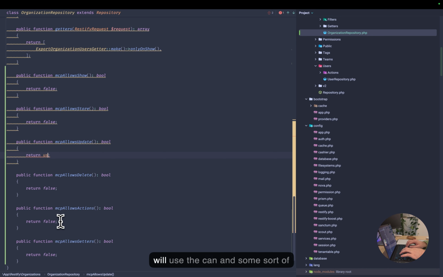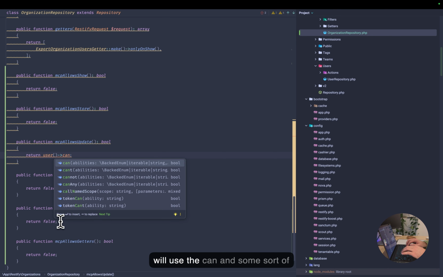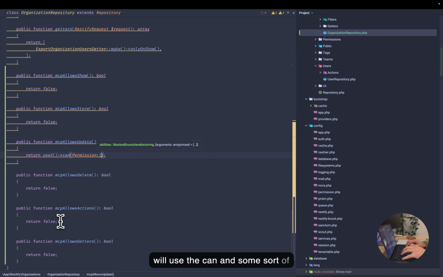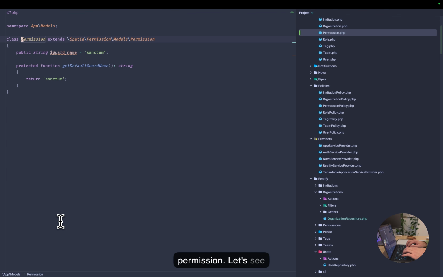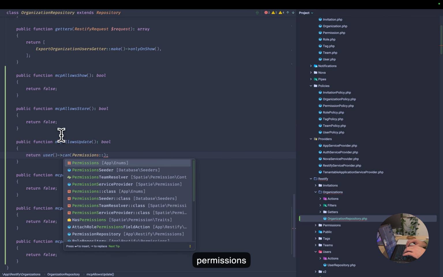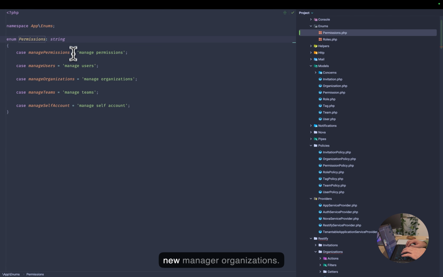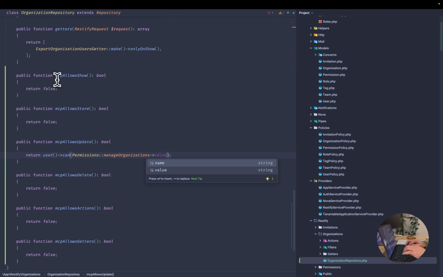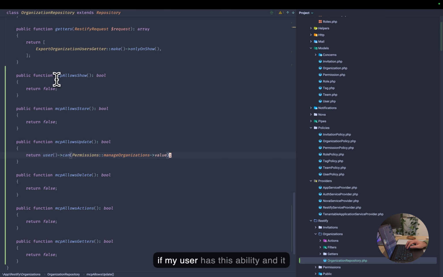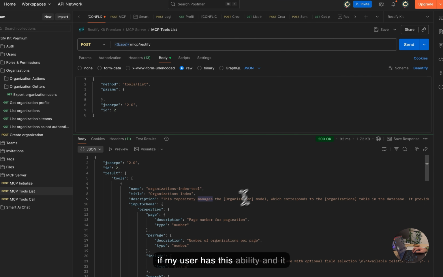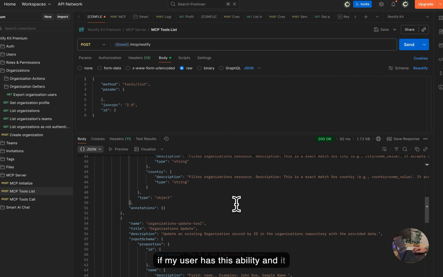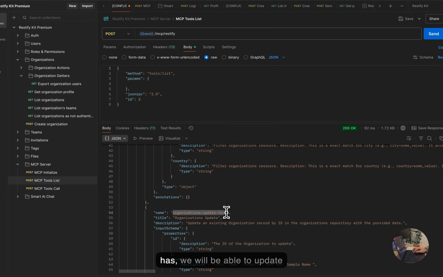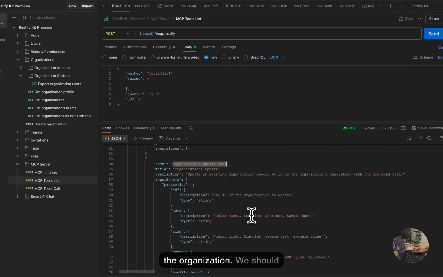Usually I will use the can and some sort of permission. Let's see, permissions enum, manage organizations, value. Okay, so if my user has this ability, and it has, we will be able to update the organization.